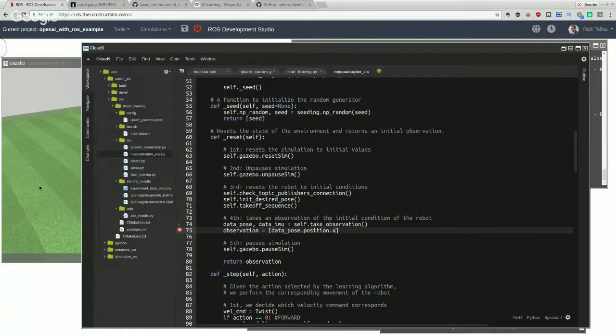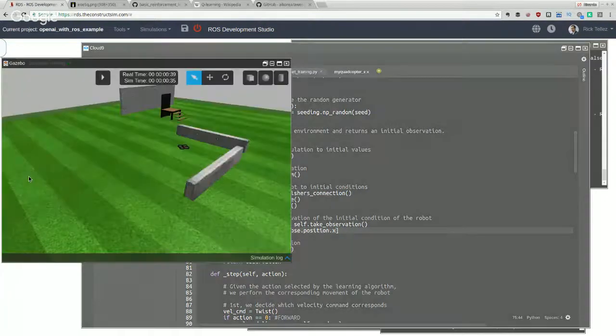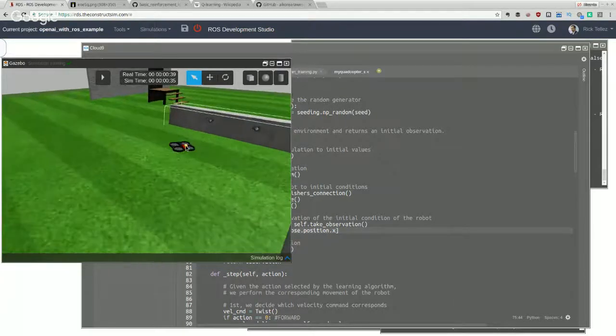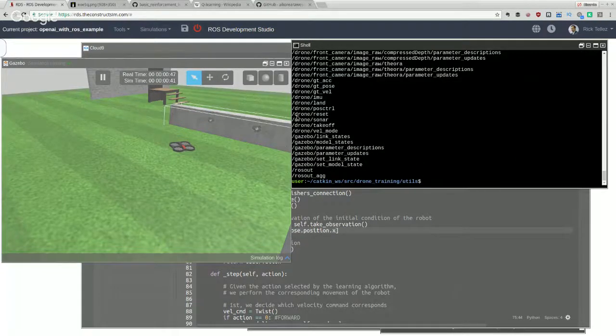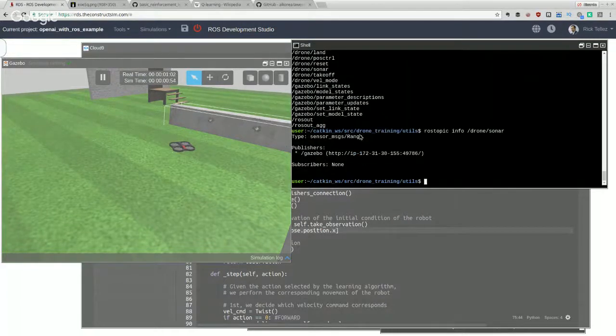Another thing is that at present, we are not using the sonar sensor to detect obstacles. There is a sonar sensor in the robot here that, let me show you. If you go to the shell and then you do a ROS topic list, you will see that there is a sonar sensor. If you do a ROS topic info of the drone sonar, you will see that it's a type of range.